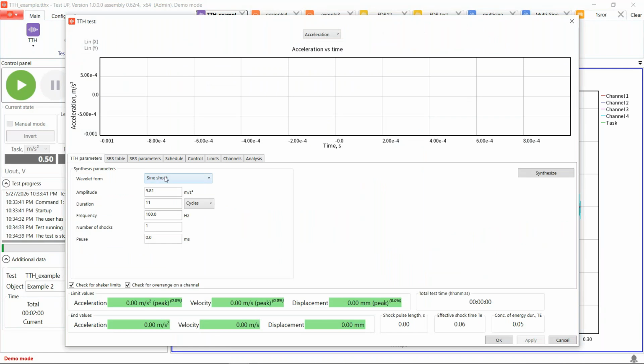Today we're going to make a square wave shock. So let me choose it. So the amplitude will be half G. We will have 10 cycles with frequency of 150 Hertz.